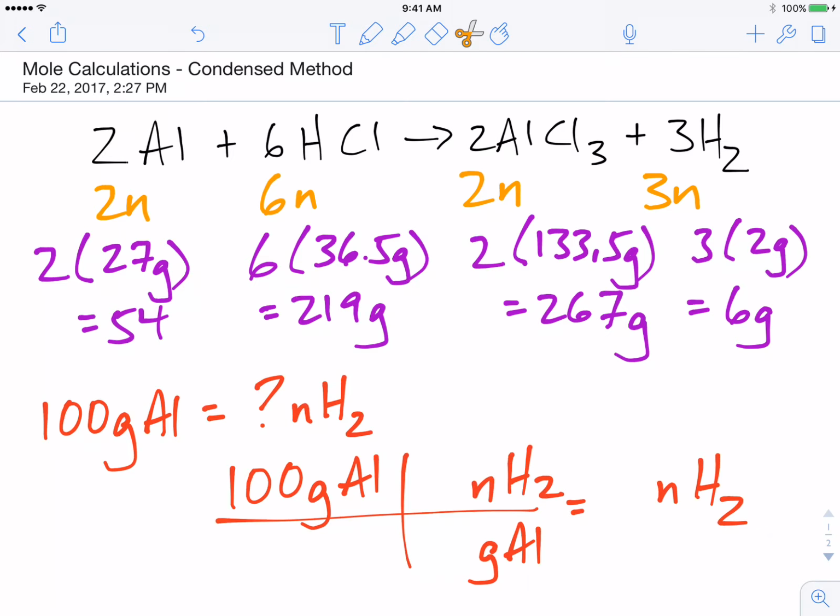Okay. Originally, we said that for every 2 moles of aluminum, you will make 3 moles of hydrogen. But it is also true that if we have 54 grams of aluminum, you will make 3 moles of H2. And so because 2 moles of aluminum is equivalent to 54 grams, we can interchange those. So I'm going to put next to my grams of aluminum on the bottom the 54, and for my moles of hydrogen, it's going to be a 3 from my equation.